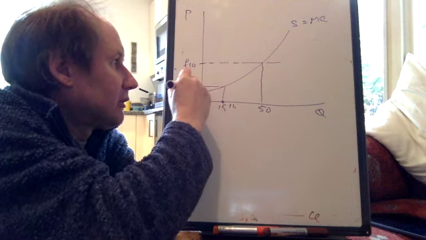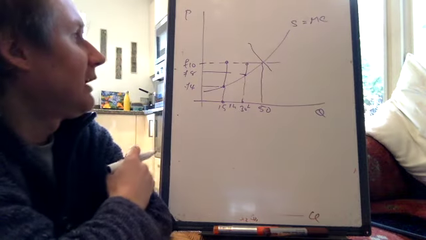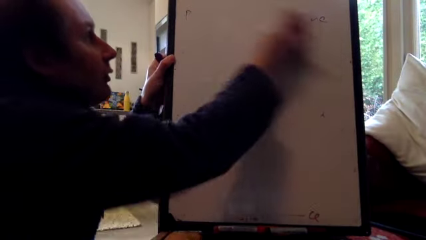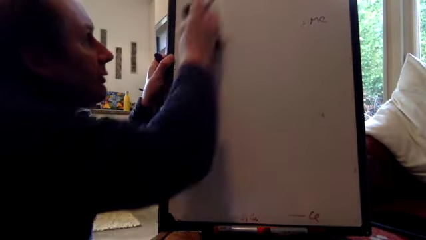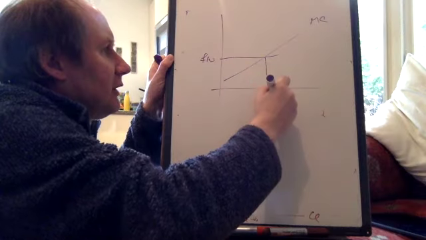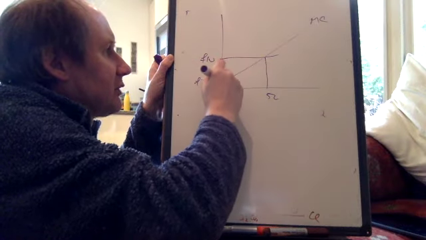The 30th unit there, the extra cost of making it was £8, but they sell it for 10. Again, we'll assume that demand is there. So they make £2 of producer surplus. In the same way as we can work out consumer surplus, we can also work out producer surplus. If I make that a straight line, we'll call that 10 quid, call that 50 units, and make that intercept £2 there.